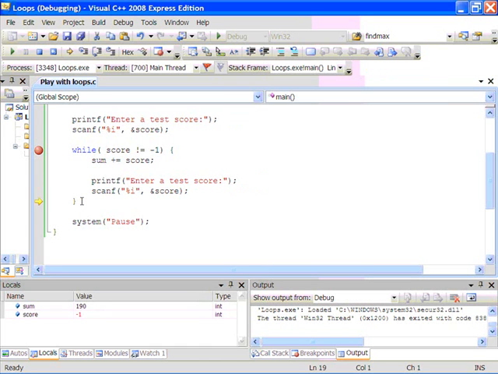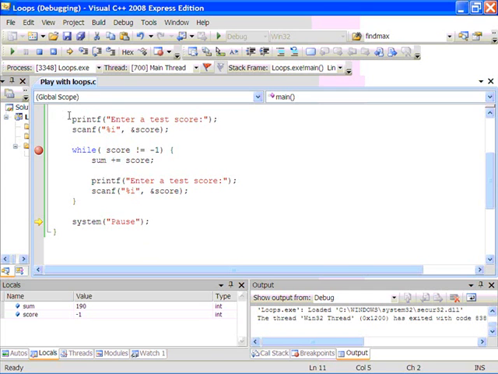And the first thing we do with the minus 1, we go back up to the top and we test it. Minus 1 is not equal to minus 1. That's false, and the loop is over. So what is in our sum variable? It has the sum of all the grades entered, and it doesn't have minus 1 added in. That would be erroneous because minus 1 is not a piece of data. It's only a sentinel value. A sentinel meaning a guard or an indicator that all of the data has been entered.